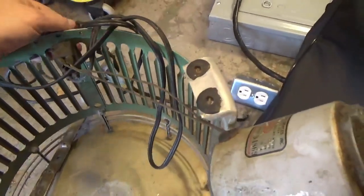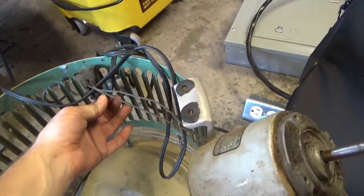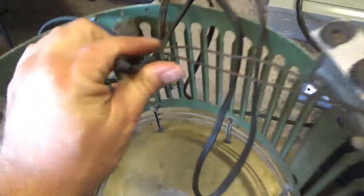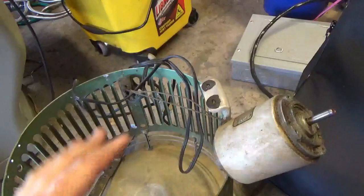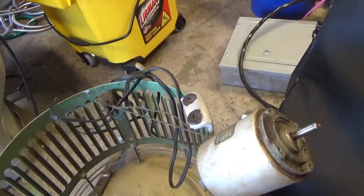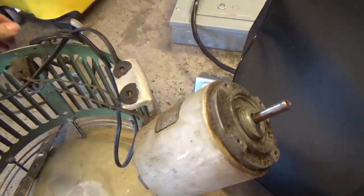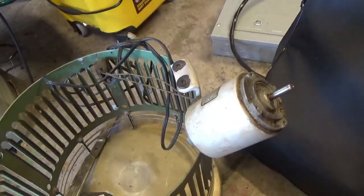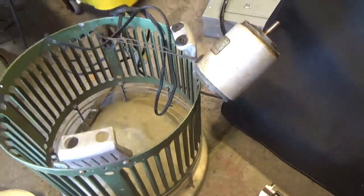I'll order the motor. The switch, unfortunately, I'm going to have to replace because these are soldered on. I could try soldering it, but it's probably going to be a pain. I've got to replace the wiring because it's very brittle. You bend it, and you can see there, it's cracking, so it's going to need a new power cord. I'm going to go with a cloth replica. I found a vintage switch that has a little ball end on it, so I might go with that for that old vintage, old school look. So, how to track down parts and go from there.